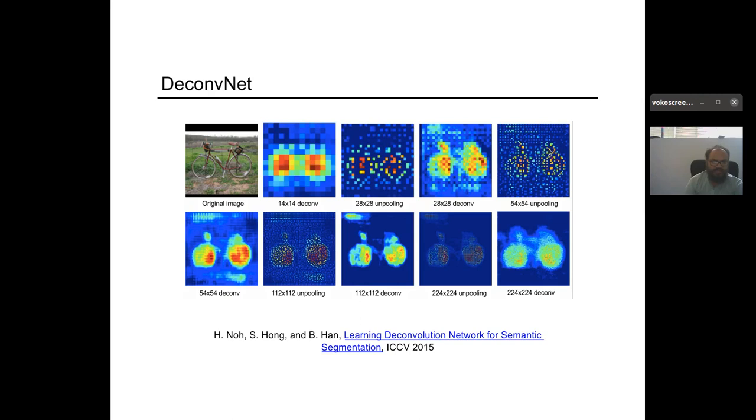The sparsity, these dots, are because of the zeros in the unpooling output, because there would always be more zeros than non-zero numbers in the output feature maps, so you see these blind spots if we use unpooling layers for the upsampling.